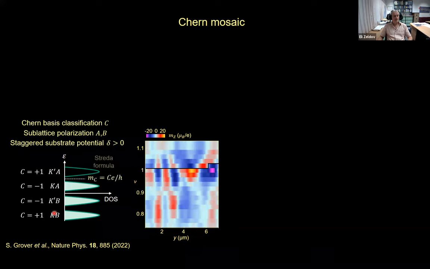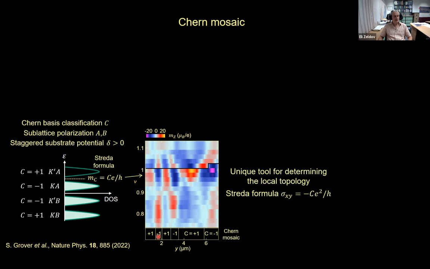The key point here is that by looking at the magnetization in the gap, the Chern magnetization is directly given by the Chern number. So all we need is just to read out the colors. Red color tells us that we have a Chern number plus one here, and blue color tells us that the Chern number is minus one. This is completely general, independent of the band structure, independent of a model. This is just a result of the Streda formula. You can just think of it that your local sigma xy here is negative or positive. So this is just imaging the local sigma xy, which is dictated by the Chern number. And if the signs are opposite, it means that your local Chern number is opposite.